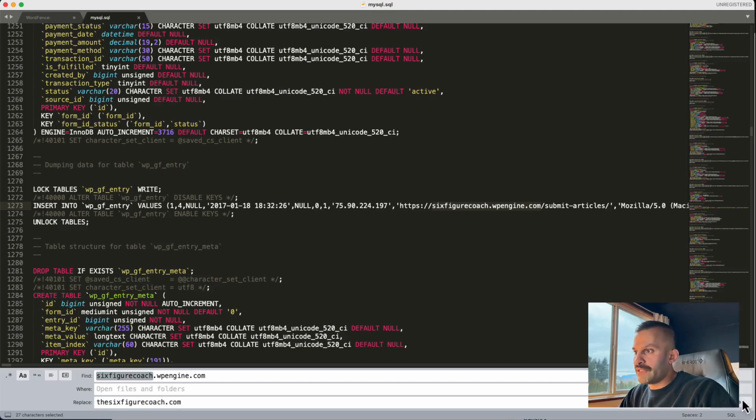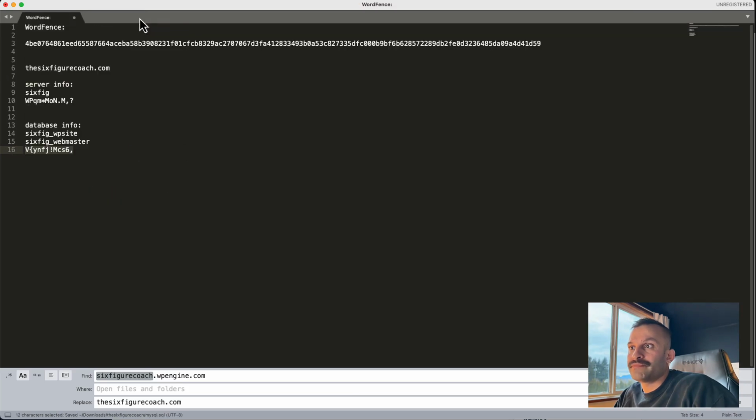And I'm going to replace it throughout this document. Okay, so we've gone ahead and replaced that. WP Engine says it's not required, but I still don't like instances of that in my database. And I mean, by instances, that was over 4,000 entries that we just replaced. So let's go ahead, we'll save that. We'll close it out.